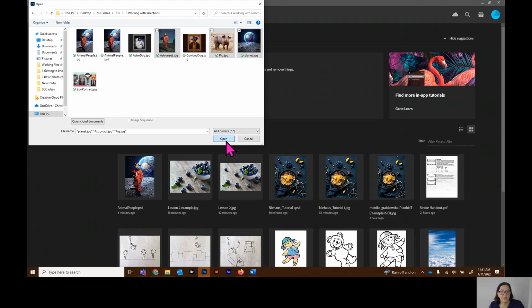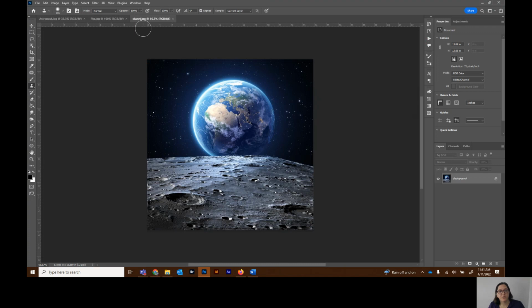Okay, so you're going to go find the 3 images wherever you saved them and hit open. Now with Photoshop, you're going to see that it opens all of your files. You can open multiple files at the same time. You could have 30 files open if you wanted to. They'll go across the screen right here, and once you get past that point, there'll be a little arrow and a drop down, and you can find the images you want. This is really helpful because you don't have to keep opening one, closing one, opening one, closing one. You can have them all open, and then you can even close them as you go. So once I move one image over, I'm going to close another image, okay?